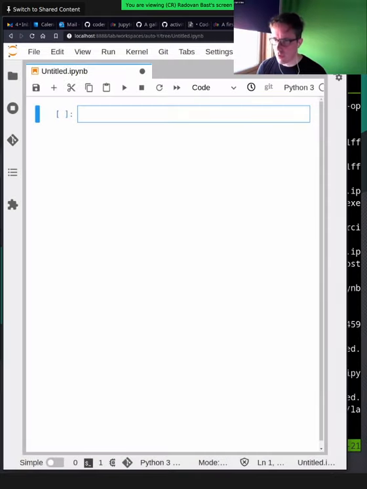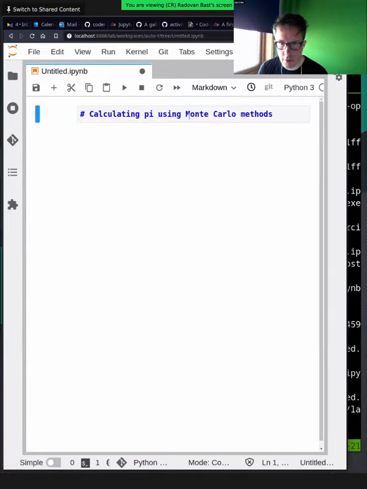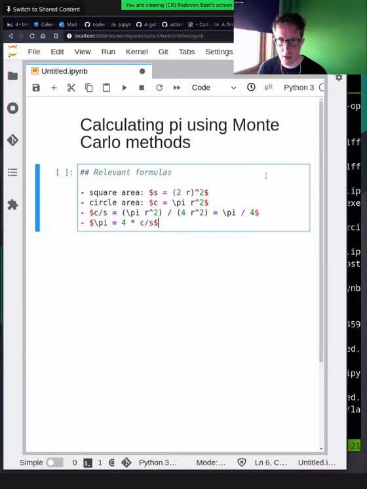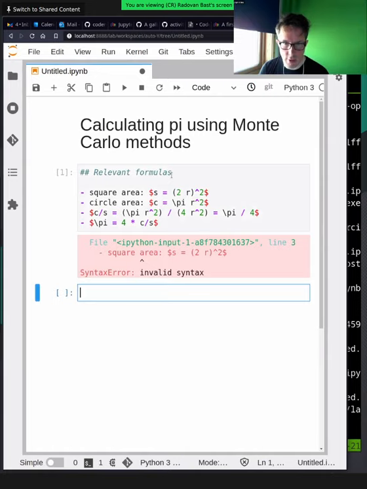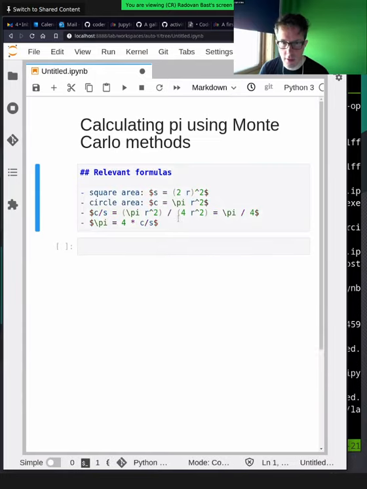And now I need to copy paste. So the first was a markdown cell. And I can see that things are changing here because now it thinks that this is a Python comment. But when I change to markdown and press shift enter, I get a title. I think we have a few people who had the same problem. When they run it, they forget to switch to markdown. Let me actually show how it looks when I do it wrong. So I'll run this. And now it thinks that this is a Python comment and then it starts interpreting minus square. And it chokes on here, so it doesn't know what that means in Python. But then I can go back and change that.